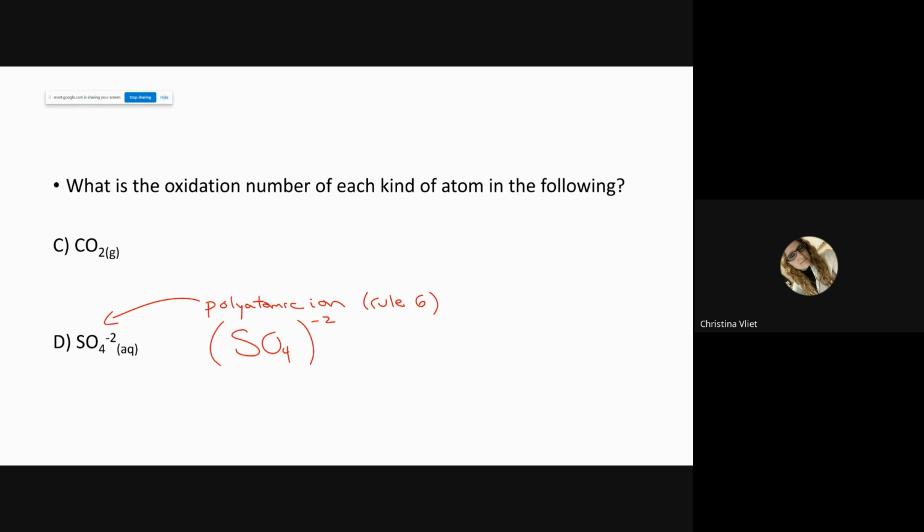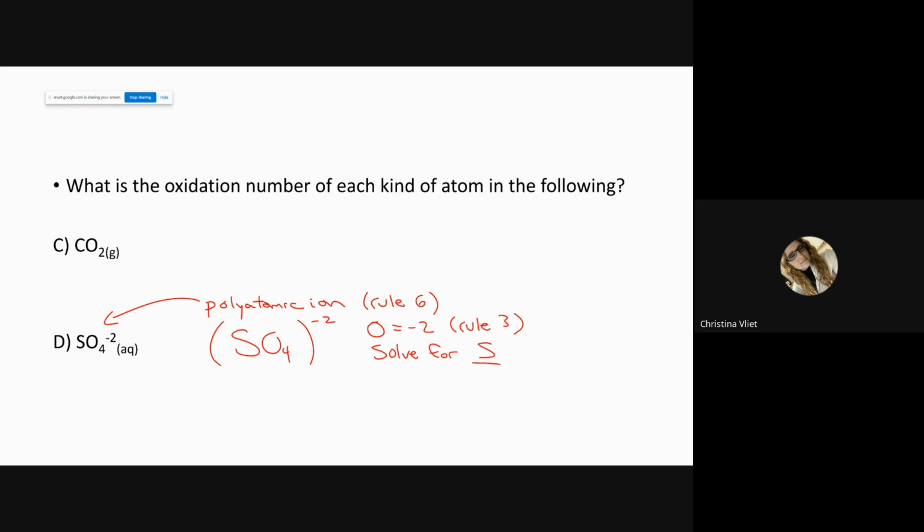Now, out of sulfur and oxygen, the next thing you have to ask yourself is, out of those 2 elements, which of them do you know the oxidation number of automatically? Oxygen. The more electronegative element, and if there's a specific rule for oxygen, oxygen is almost always -2. So then how will we solve for sulfur? Knowing that oxygen has to be -2, that I believe is rule 3, this means we have to solve for sulfur. And you'll always have in compounds or polyatomic ions 1 that you have to solve for.